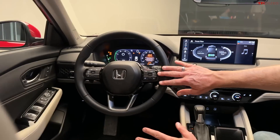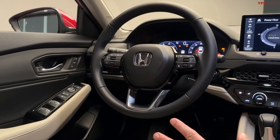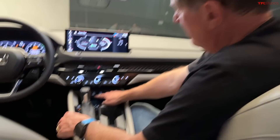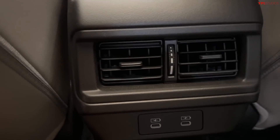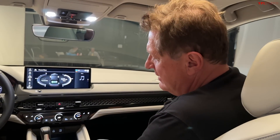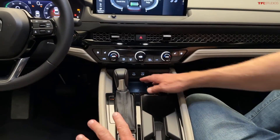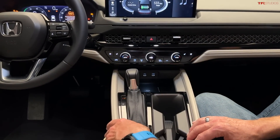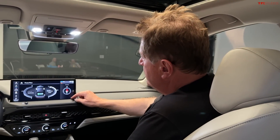Looking at the controls, it has the full suite of Honda Safety Sense — autonomous braking, lane centering, all the stuff that you would expect. Tons of airbags — I think it's eight. You have USB-C ports, and yeah, so it's two USB-Cs in the back. Up front you get the same kind of thing. We were just checking out the new Honda Pilot over at altfl.com, and there they went with USB and USB-C. Here they've gone with the new USB-C ports only without the USB, which means this is becoming kind of the go-to standard, so there's no USB-A.